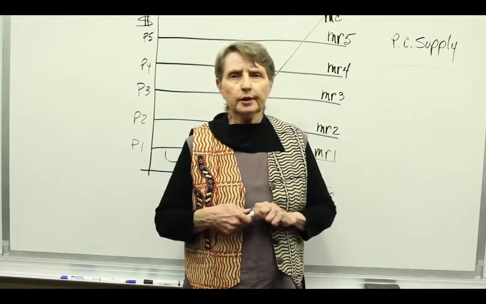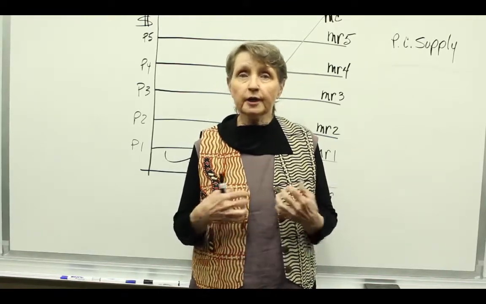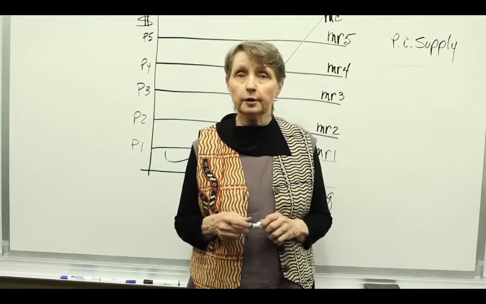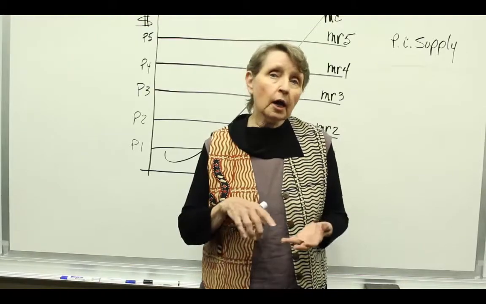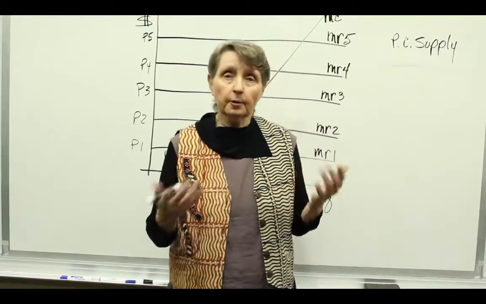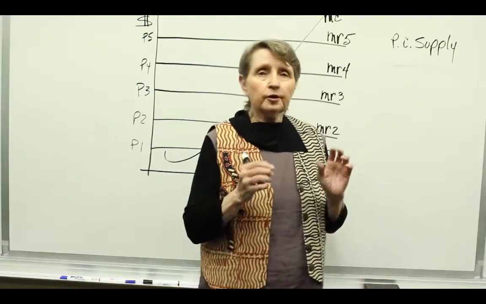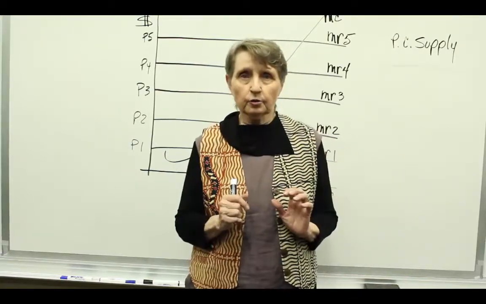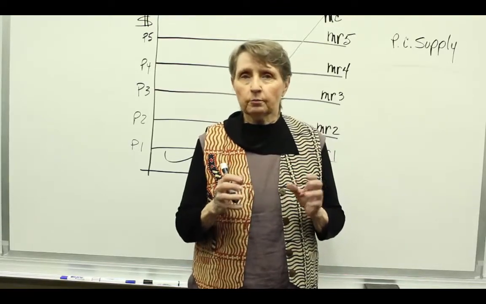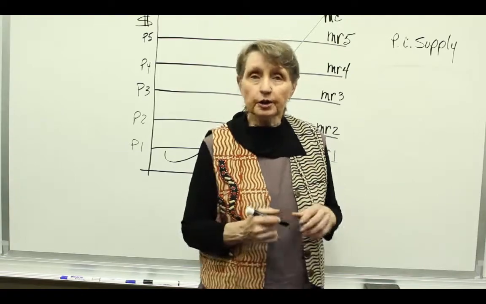Today's video is going to show us how we generate a supply curve for an individual firm in a perfectly competitive industry. In previous videos, we talked about Farmer Brown, Farmer Jones, Farmer Smith, Farmer McDonald. Some of them had positive profits, zero, negative. What I want to do is show how in every case for all of those farmers, the decision about how much to supply to the market, how that decision is made.